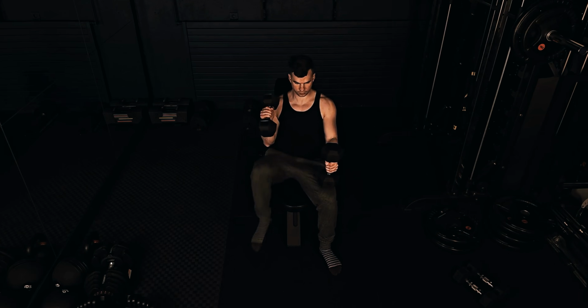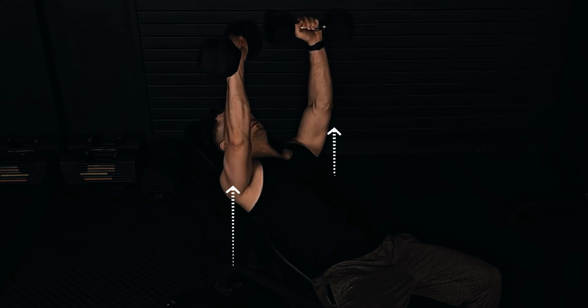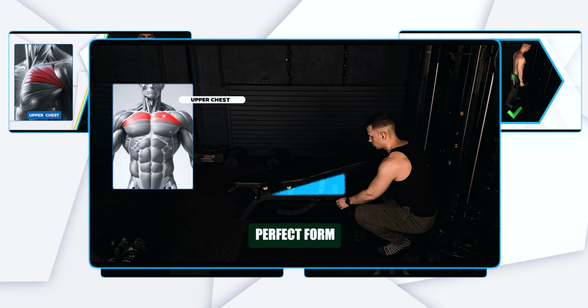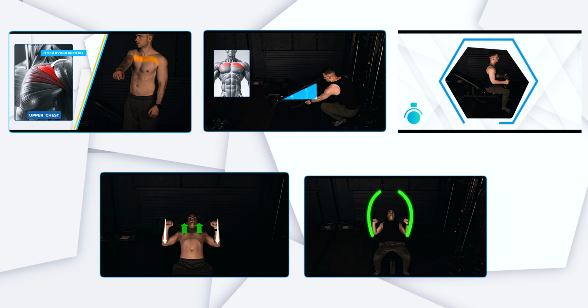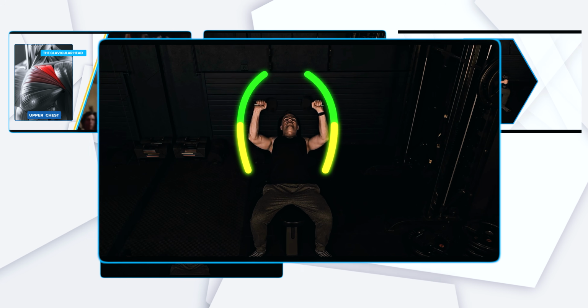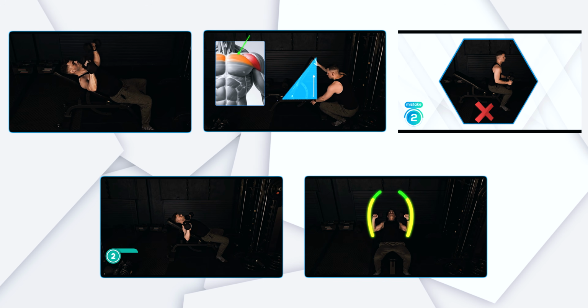How to do the perfect incline dumbbell bench press for ultimate chest development. Whether you're a beginner looking to refine your technique or a pro looking to push your limits, this is the video for you. We'll cover the muscles involved, perfect form, common mistakes, tweaks for the best muscle growth, and how to properly go beyond failure. By the end of this video, you'll know everything you need to master the incline dumbbell press.